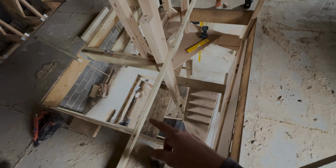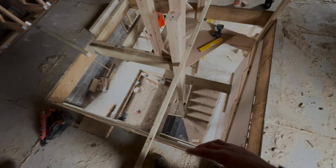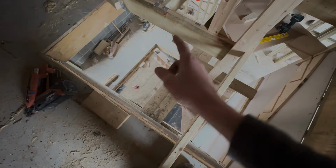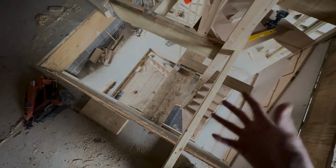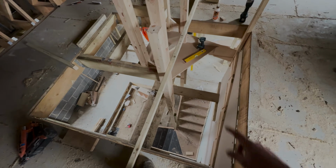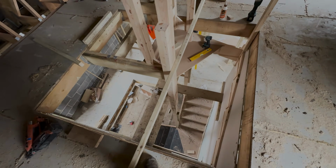Because then we have to take this basically makeshift scaffold we've put up out of the way to get this bottom section in. And then here we've got to build the joist out, so we've got to punch a hole in the blockwork, put a double joist on hangers down there with a few noggins, cable deck that, because this stairwell opening was left a lot bigger to allow for whatever happens when they come to put the stairs in. So yeah, we're going to set up a time lapse now, and you'll see us infilling probably round to here before we can get this other section in.